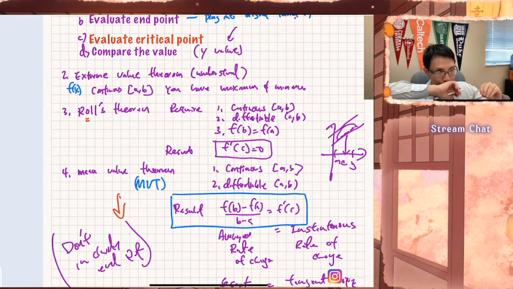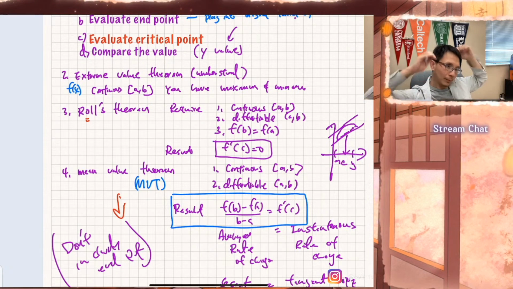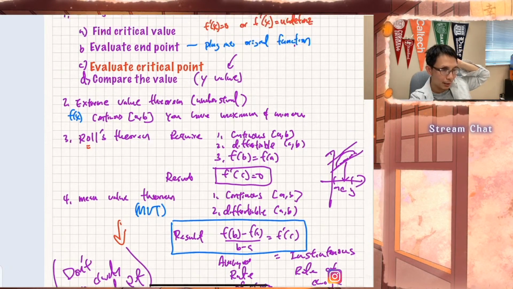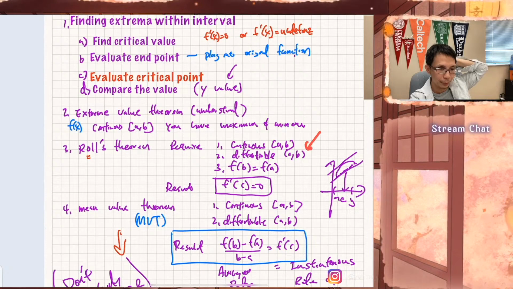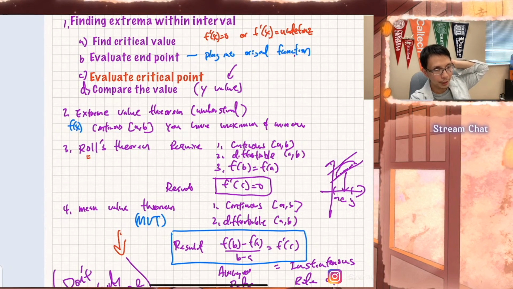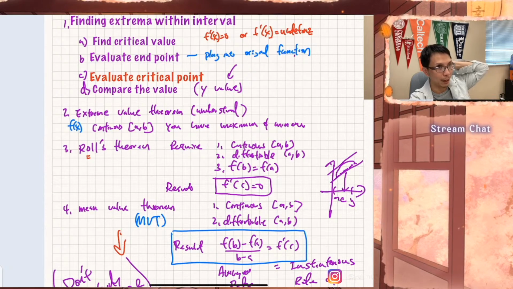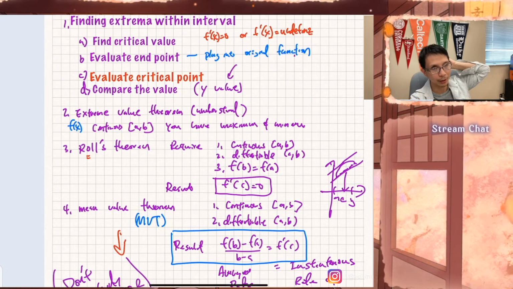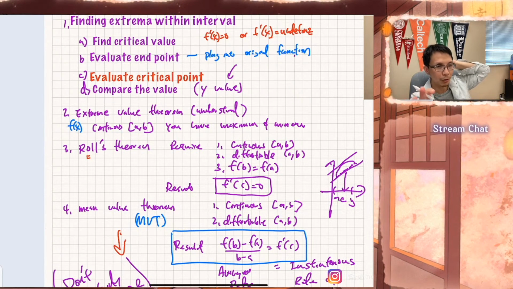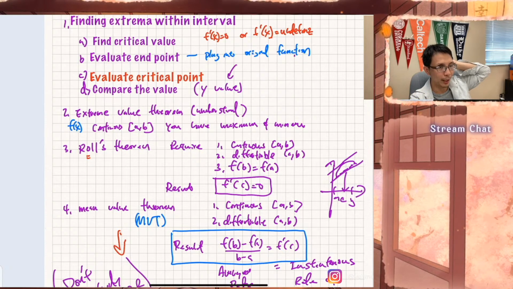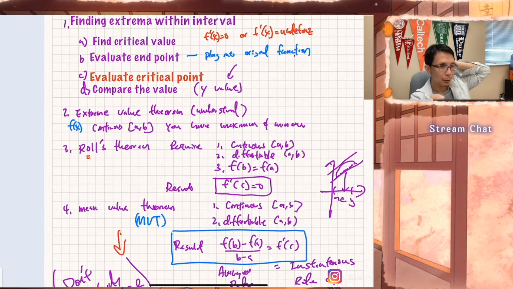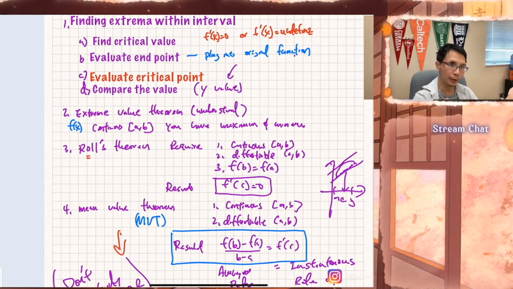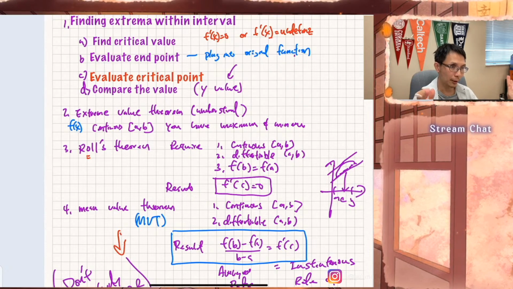Yes, Derek? If it's undefined, what do you do with that information? If it's undefined, then it's probably not differentiable in this case. Now, if I just say, can you find a critical value? Basically, you're looking for when the derivative equals 0 as well as when the derivative equals undefined, which is denominator equal to 0. That's the only time you have to look for F prime of X equal to undefined, when you talk about critical value. When you talk about Rolle's theorem, we only see if it's differentiable or not. We're not looking at anything extra.